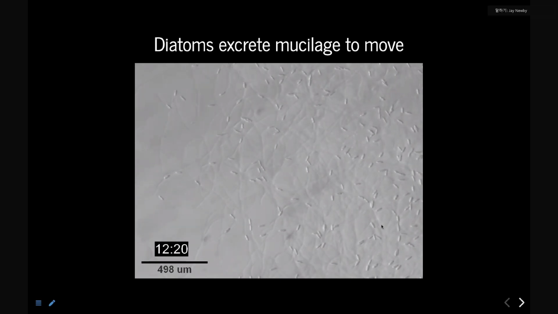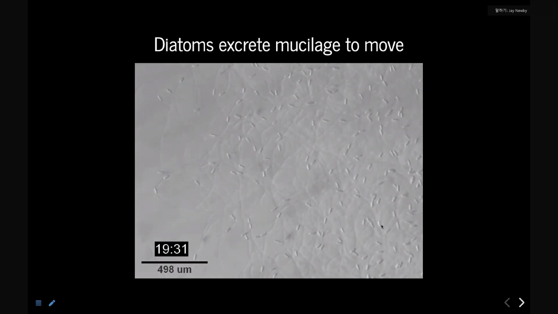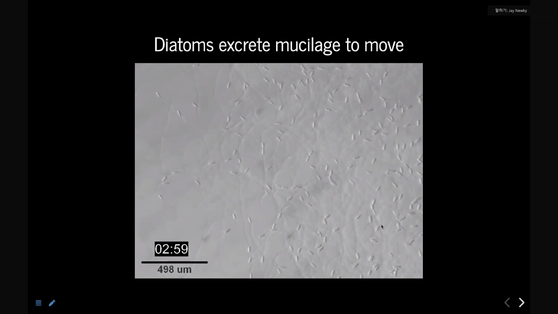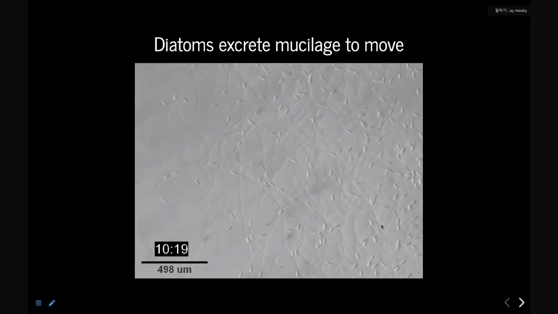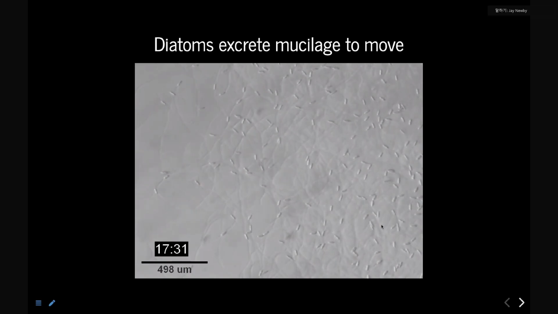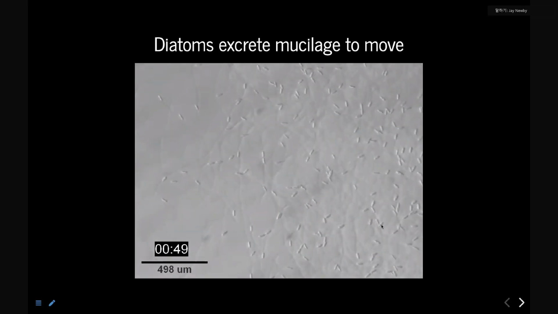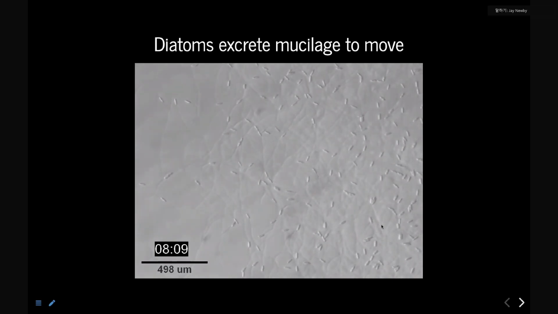But if we're going to explore mechanisms for how they move, our reason to track their motion is to get statistics about, like, how often do they reverse? What speed do they go? Do they go faster when they move together or slower, right? When they collide, what happens? That kind of thing. So that's why we want to track their motion.